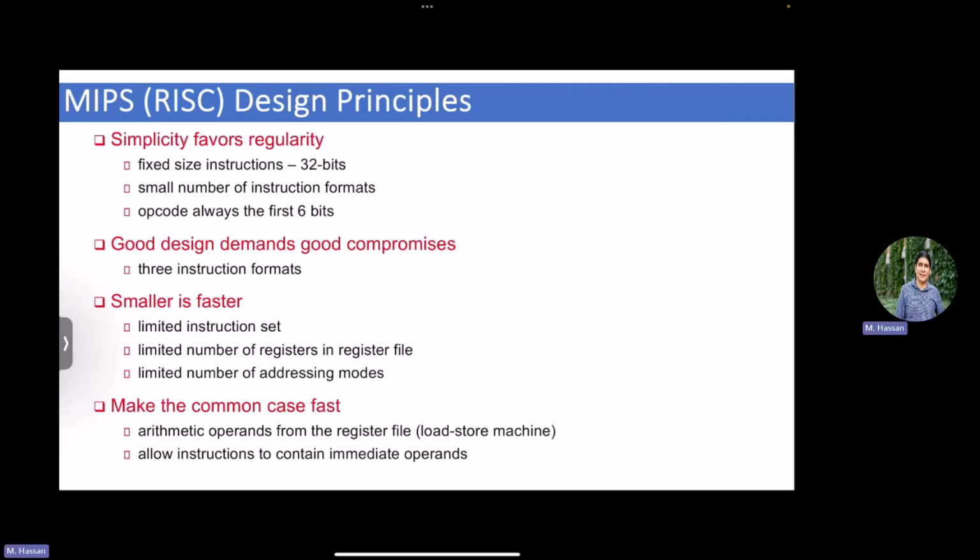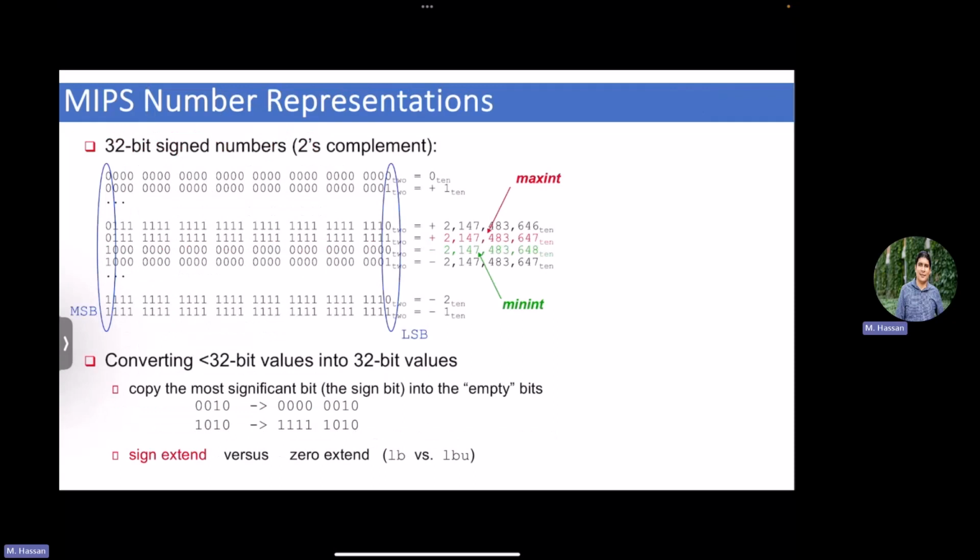Okay. So here you'll find in the rest of the slides some kind of revisions. I will step through them. This is the number representation. Again, it's a digital design topic. I think here, make sure you understand it. Least significant versus most significant. How you have less than 32-bit. If you want to extend them to 32-bit, we have what we call sign extend or zero extend. You have a small value, an 8-bit number, and you want to represent it in 32 bits. Well, you can extend the rest with zeros, or extend the rest with the sign.